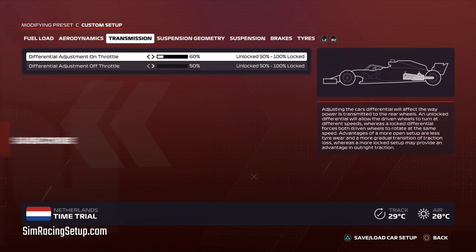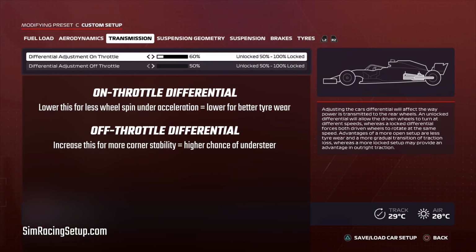The differential in your car controls how fast both the rear wheels spin in relation to each other. An open diff will allow both wheels to spin independently of each other, while a completely locked diff enforces both rear wheels to spin at exactly the same speed. By locking your differential, you maximise the ultimate traction when managed correctly, giving you the best possible acceleration.